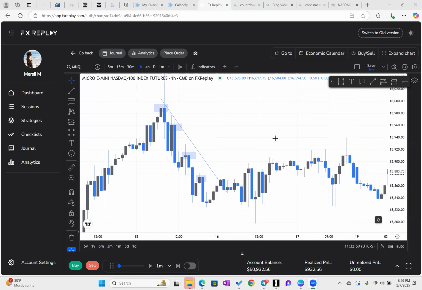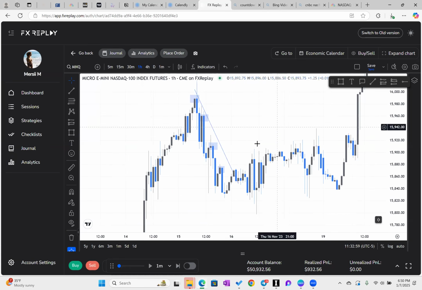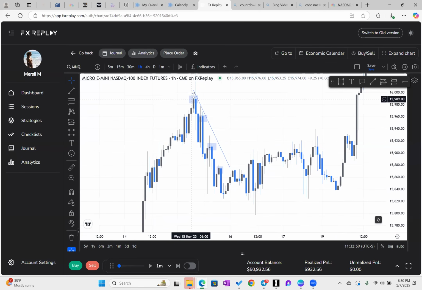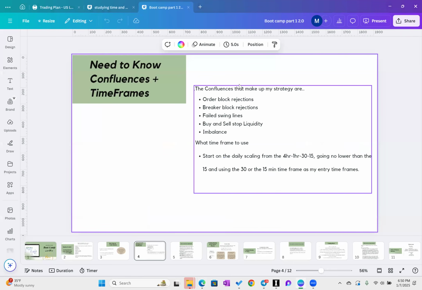What if it breaks and closes above? Then you have exactly what you said. It broke and closed above, meaning we may have a trend reversal, right? Because look at this. Price stopped failing to swing higher, and it actually continued to make equal highs. Well, that gets us into what we're talking about next.